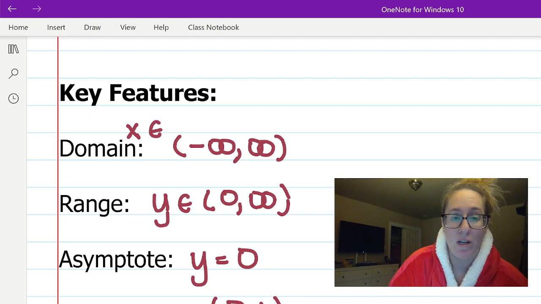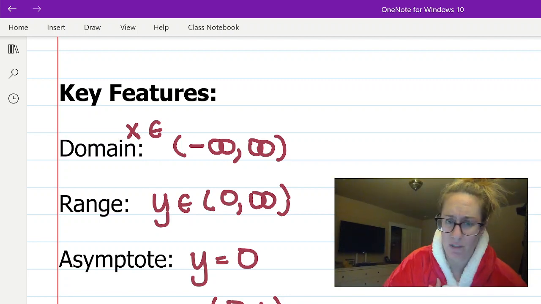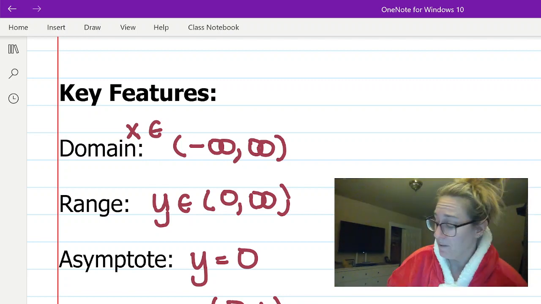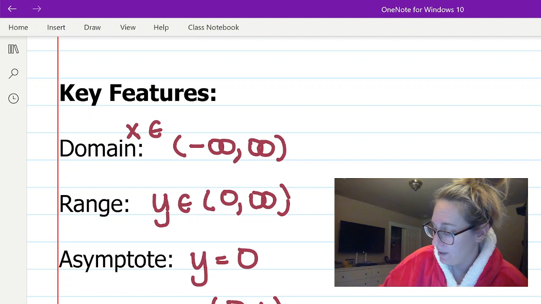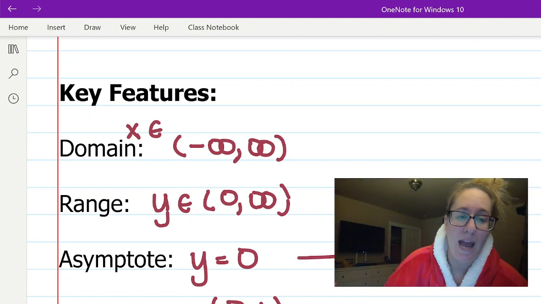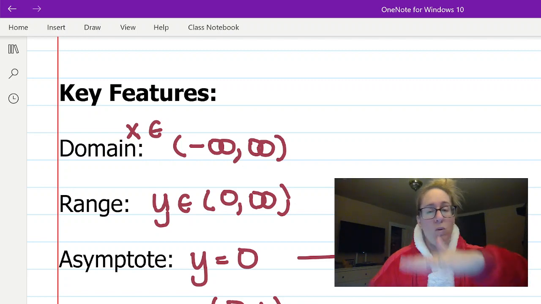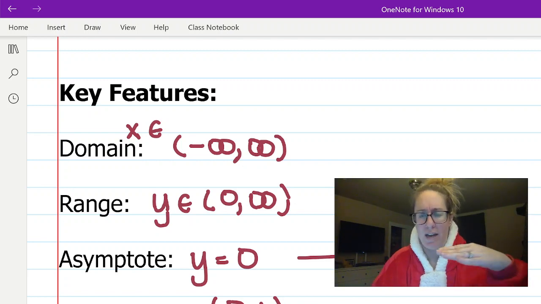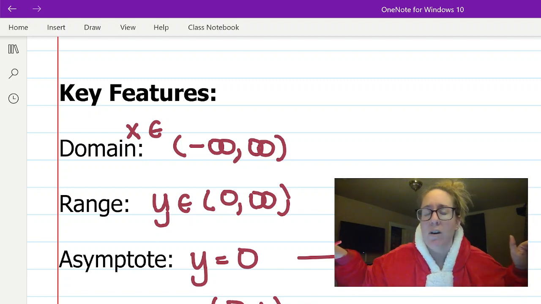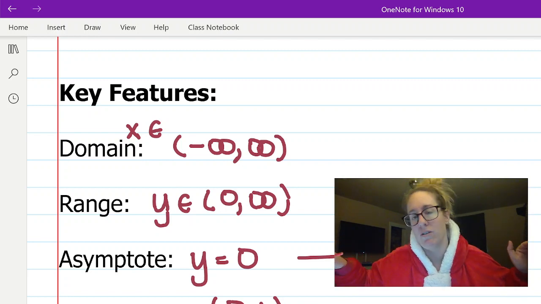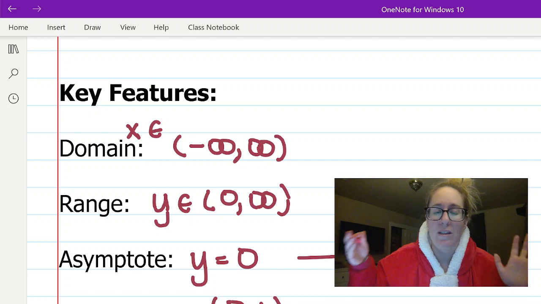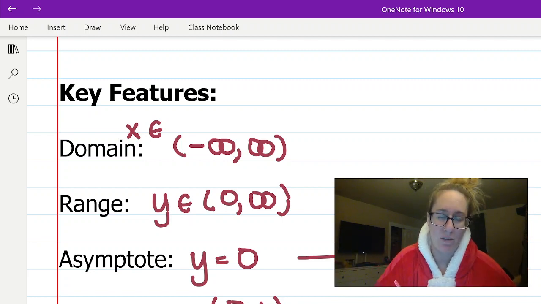The one thing I want to go over, because we're thinking about how transformations are going to affect these different key features. Essentially, the two things you're looking for are what's going to happen to your asymptote. What transformation is going to affect this? Well, remember, it's a horizontal line. If you shift a horizontal line left or right, it doesn't affect it because it's already going infinitely in the left and right directions regardless. So the shift left-right doesn't affect your asymptote.